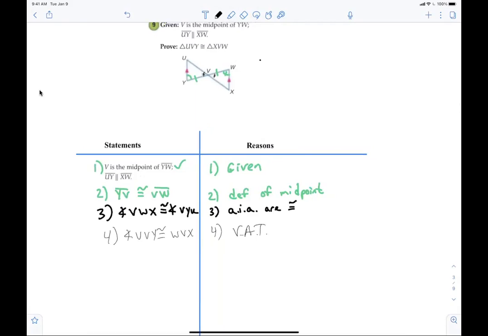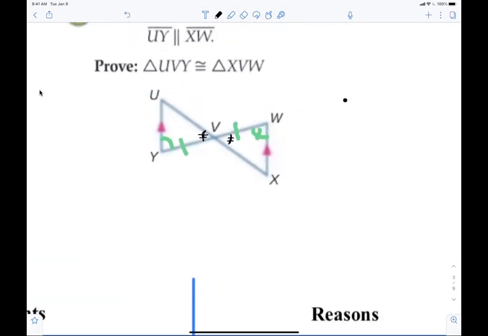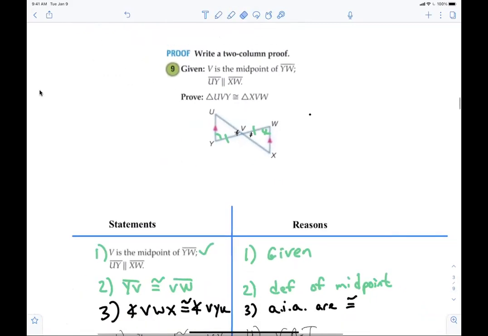All right, Marin, what else were you going to say? Tell us. You could do the other alternate interior. Yeah, you could do the other alternate. That's why I'm trying to tell you guys, it's not just one method. He's saying, look, we could have also proven that this angle is congruent to this angle. And now you have what? Angle, angle, side, right? How do we know the triangles are congruent now? Angle, side, angle. That is correct.